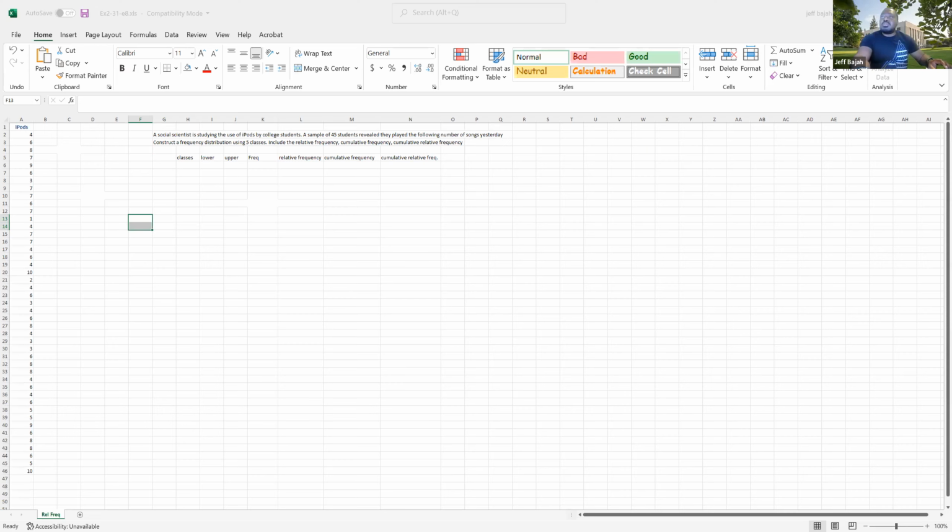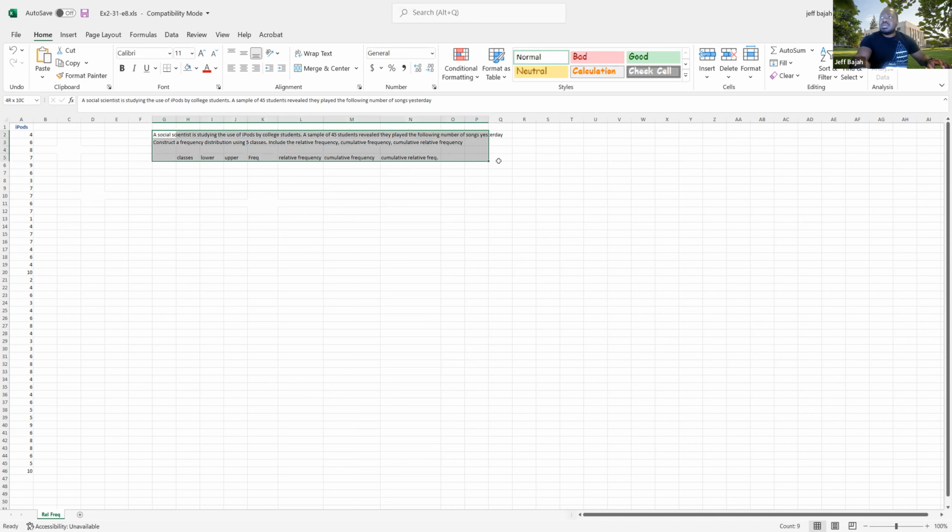I want to use this opportunity to show you just an easy way to do frequency distribution. We have a simple example here that would help us do this, and I'm going to walk you through step by step. We're going to try and find the frequency, relative frequency, cumulative frequency, and cumulative relative frequency. And we can get this done in less than 30 minutes. Just understanding the concept is key.